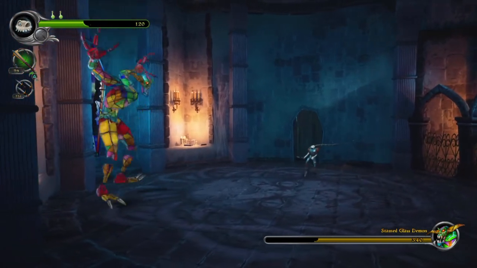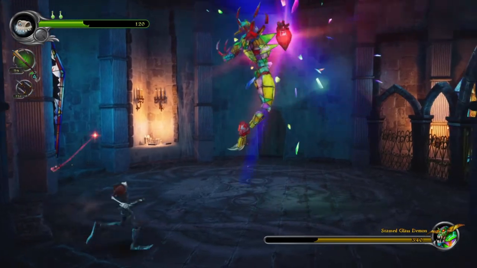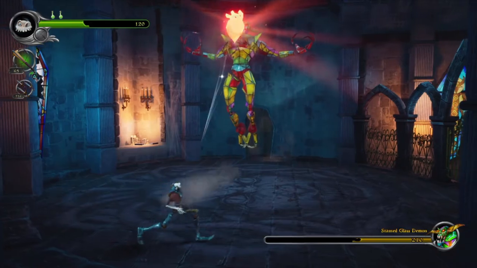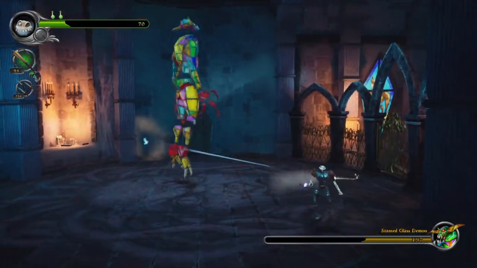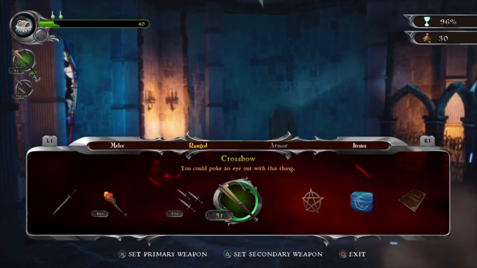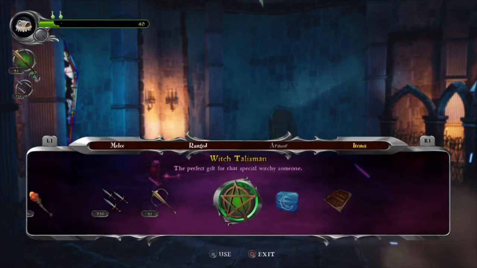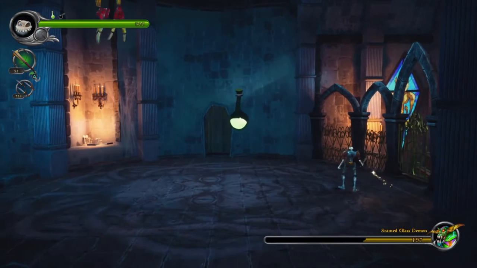Keep running. Keep moving. Heart's out. Let's shoot it. Oh, that's doing a lot of damage. Nice. Alright, still shooting. Jump. Oh, sorry, missed that one. I'm sure I jumped. Okay. Do I change my weapon? Do I have a shield? No, that's not a shield. That's a talisman. Okay, I don't have a shield. Okay. It's alright.